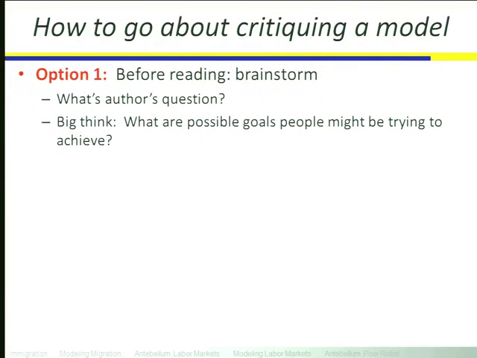What are the possible goals that people might be trying to achieve? So that's why we started with, what are the goals? I'm going to show our list in just a minute. Some of the things that we had on the goals list were truly goals. Some of them were not. Some of them I didn't even put on the list, and some of them we put on the list, and they're not really in the context of goals. So the first thing is what I think of as a big thing.